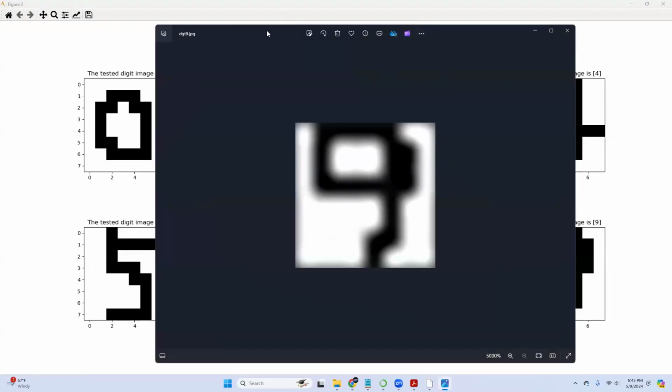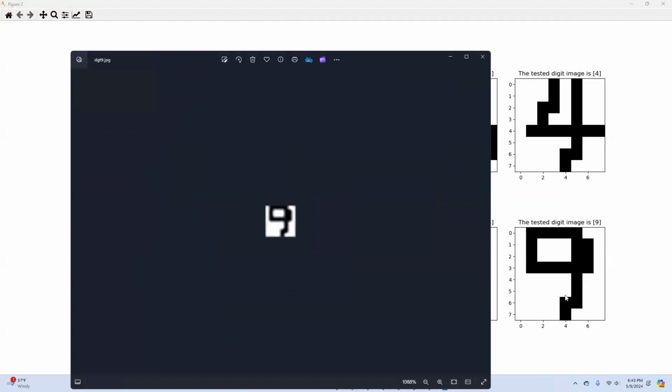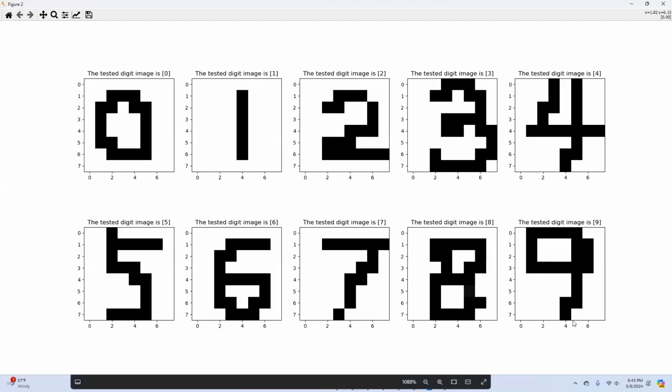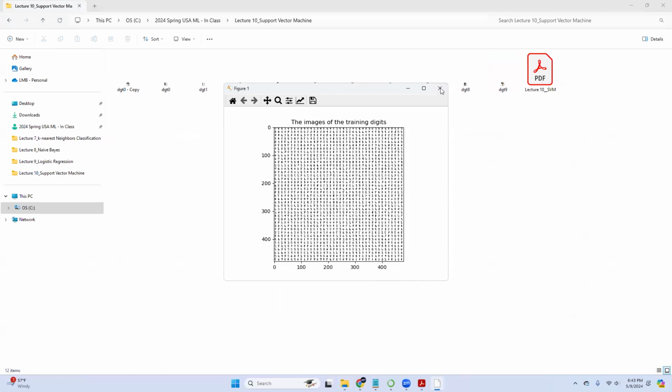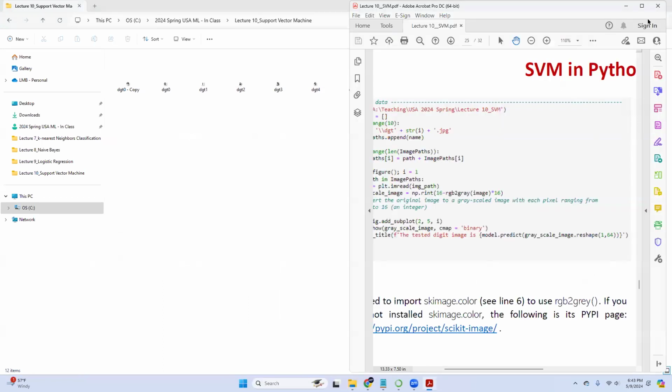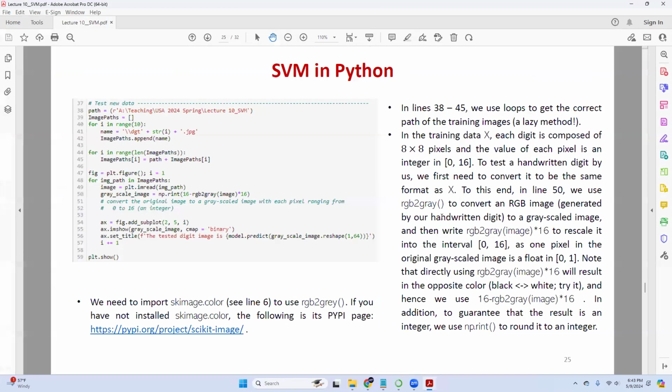You see, this is the number I just plotted. If you make it small, it's still 9, see it? It's actually pretty powerful, to be honest. That's a very good result because you can see how fast the training is. Of course, if you want more complicated, more accuracy, then neural networks. So that's the thing. This is one of my favorite examples in SVM.